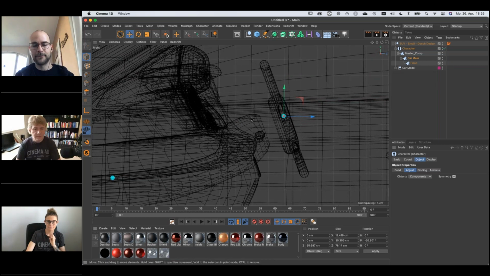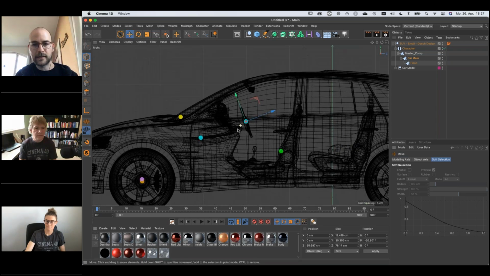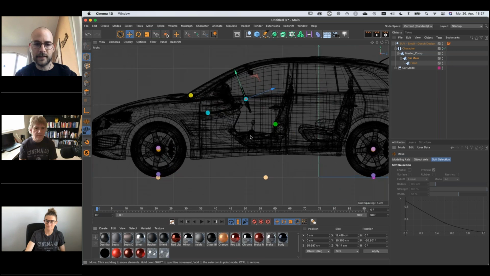But the other thing is that this is actually the only adjustment handle that we also need to rotate into place. So we need to align it with the alignment of the steering wheel, like so. Then we can go back to our move tool and we've got everything regarding the chassis in place.